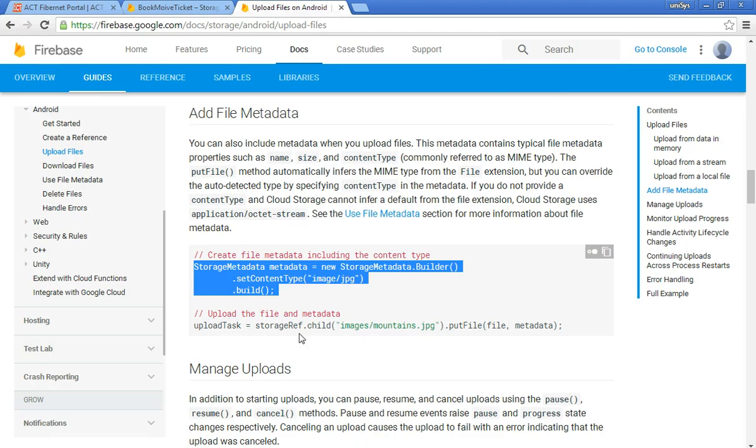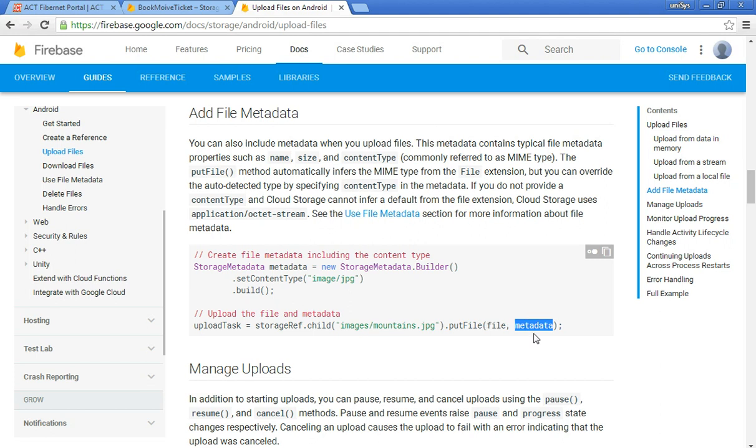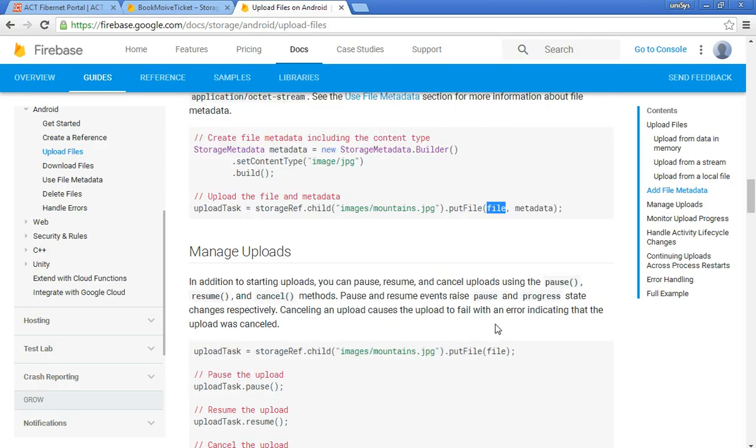So while calling this put file, I need to pass the metadata also. Like this we have parameters on the metadata, then we can change it, or we can get that metadata. What is the info about that file? If we want to get the metadata, then we can call get metadata.